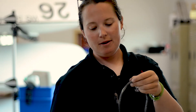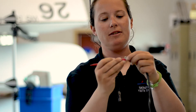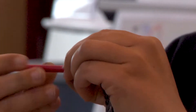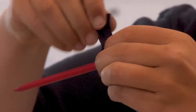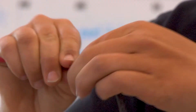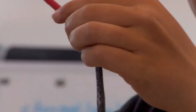What we're going to do is connect the tail to the fid. There's a hollow end of the fid, so we're going to put the tail right in there. You're going to want to put it in there pretty well so that it doesn't come out as we pull it through the line. Take a piece of tape and wind it tightly around the tail of the line just to keep it in the fid. You want this to be pretty tight so that it's streamlined and makes it easier to pull through.